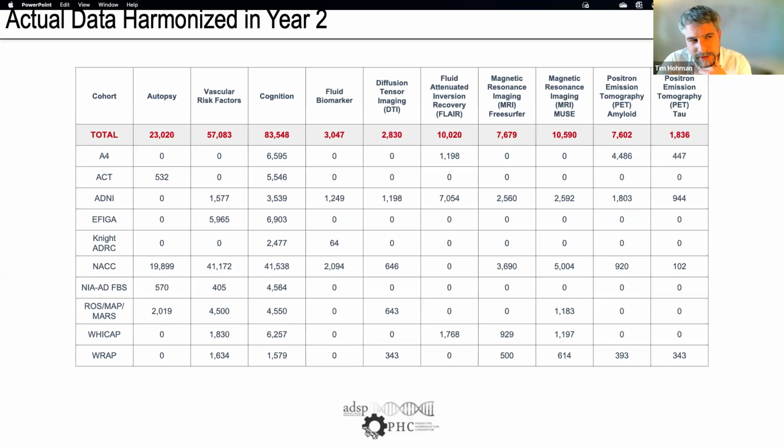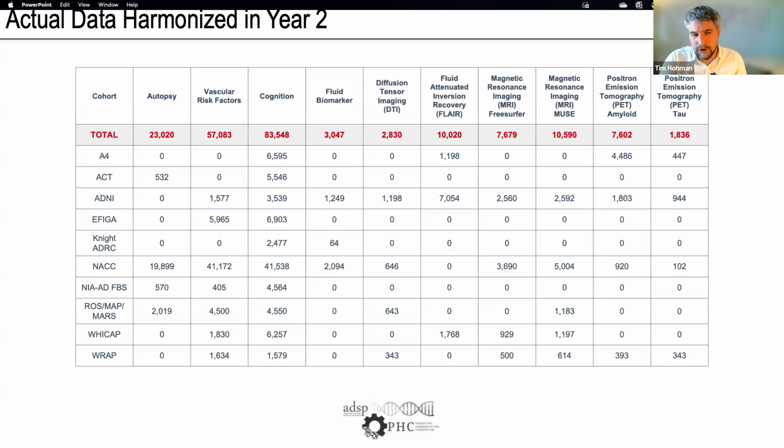The way that the data release works, and for this project, this is obviously for the ADSP, is that we do the data harmonization in the overall cohort, because often the people who are selected for sequencing are a subset of the cohort. And we want to make sure that the harmonization is as robust as possible. So we actually ask the cohorts for all their data, even if the participant wasn't sequenced in ADSP.